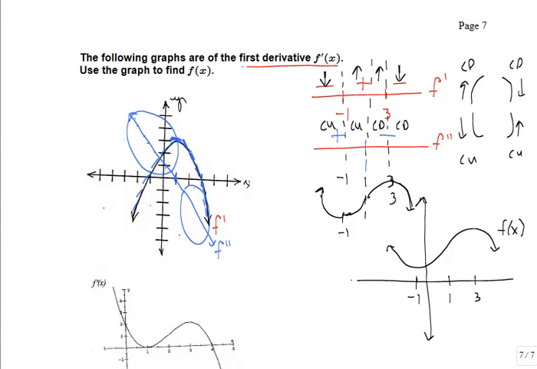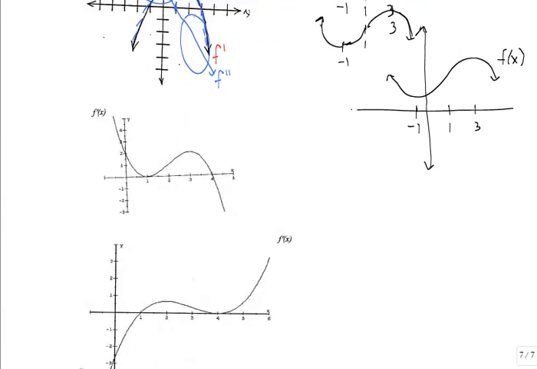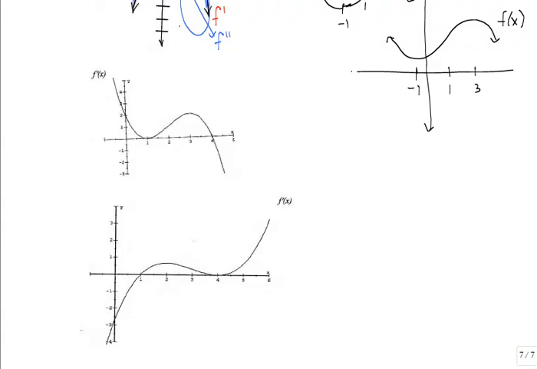Okay, let's try that again on this next example. All right, so this is f prime of x. So right away, on my number line for f prime, we want to put down our critical numbers. When you're looking at the graph of f prime, you want to know, when is this f prime graph 0? Well, it's 0 at 1 and 4. So those are going to be the critical numbers that we write down.